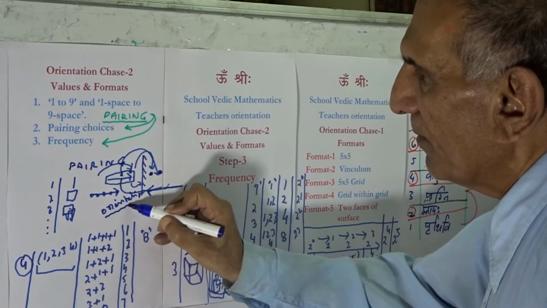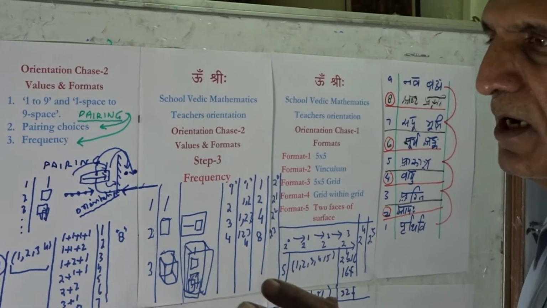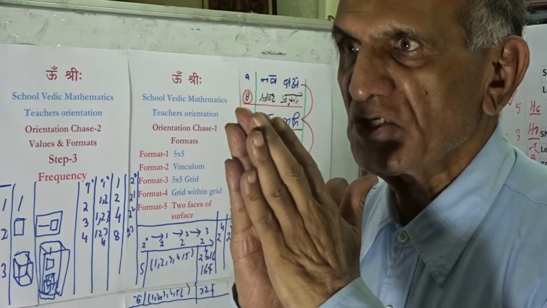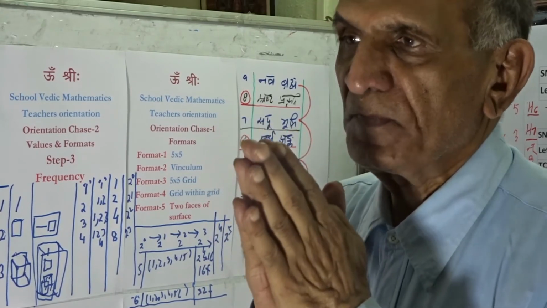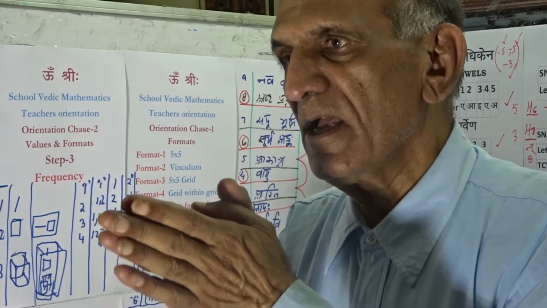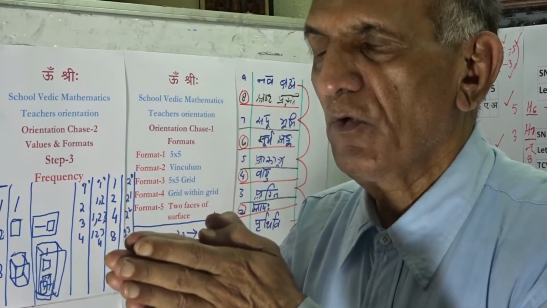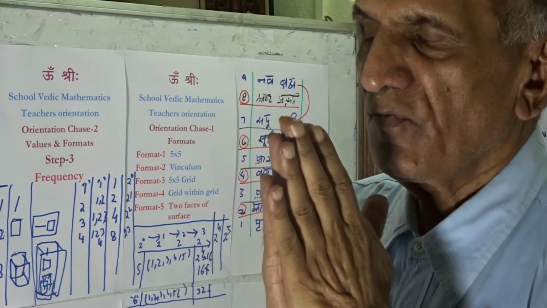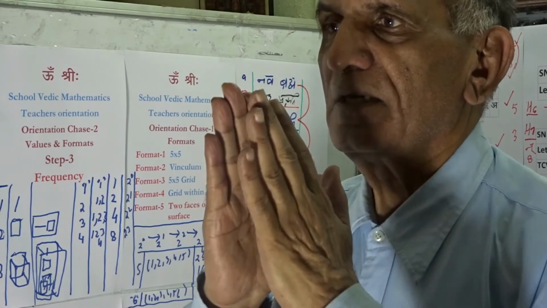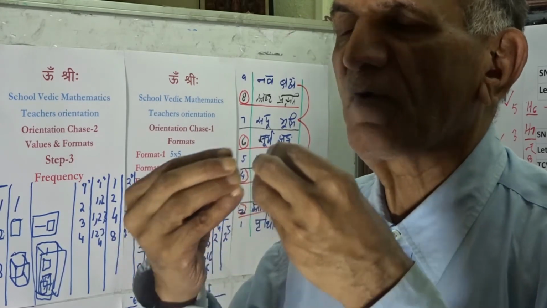And for proper imbibing of this orientation, and for ensuring that the young mind is not getting any jerk, the young mind is in an affine state. This affine state of the intelligence field of the young mind is not to be given a jerk. No scratch is permitted. Therefore, we have to move very, very systematically. For it, the best format available with us is the format of our body itself.